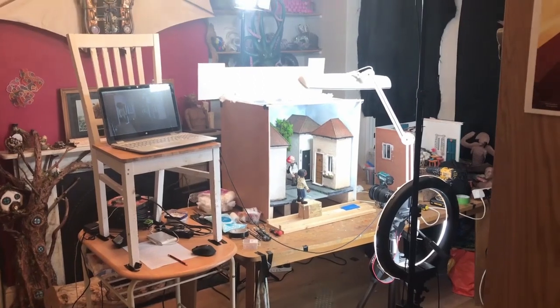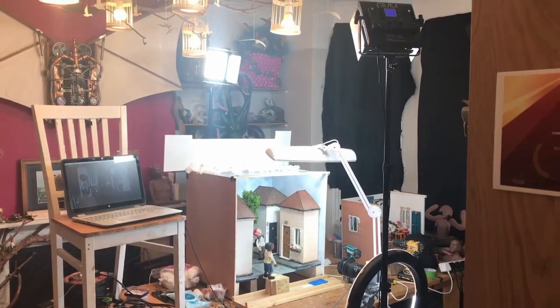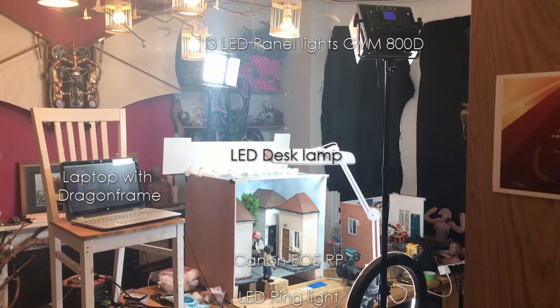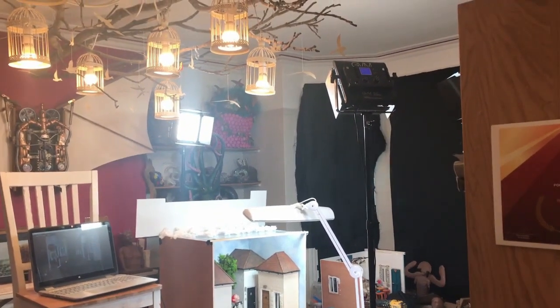Welcome to my workshop. This is my usual setup. In terms of equipment, the main camera is a Canon EOS RP. I've got an LED ring light around it, an LED desk lamp clamp on the table, a kit of 3 panel lights, LEDs GVM 800D. The laptop has Dragon Frame installed on it, and all the windows are blacked out.